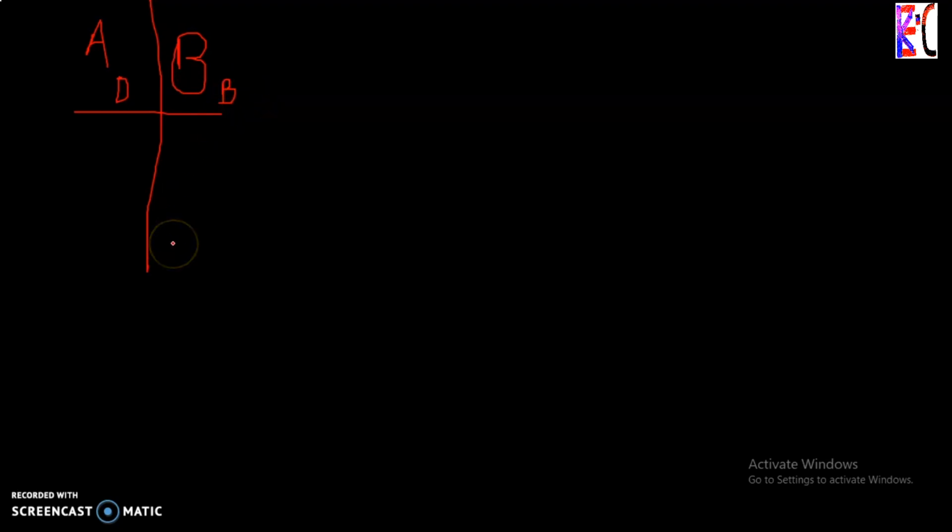Now you have been asked to select a material where the maximum allowable stress will be near about 60 megapascal, or 60 Newton per millimeter square.